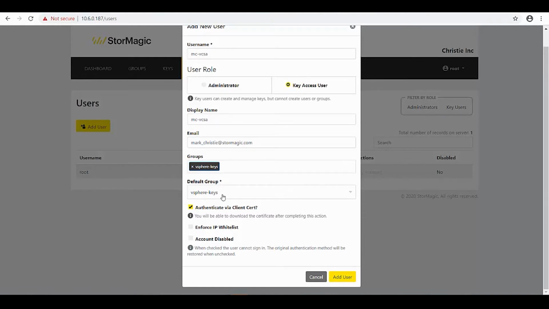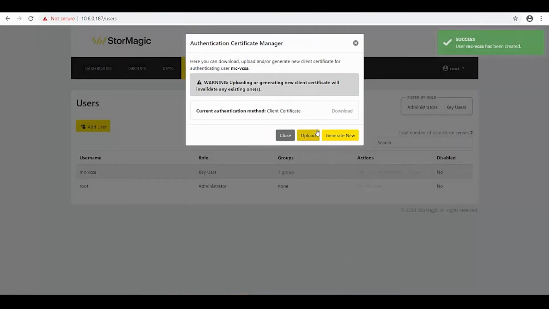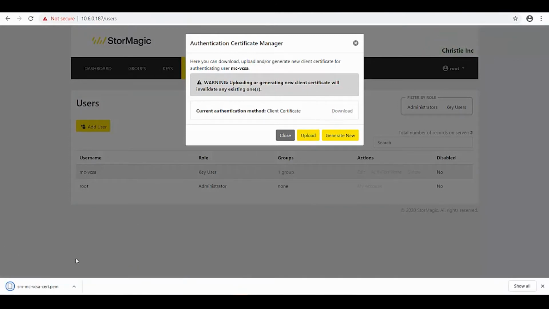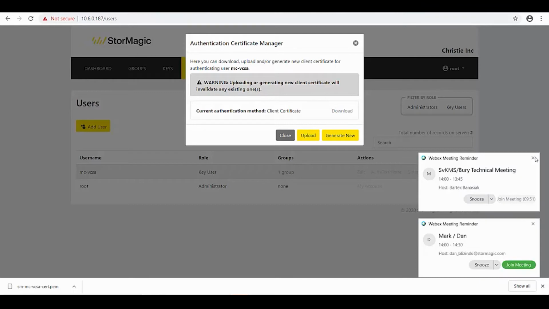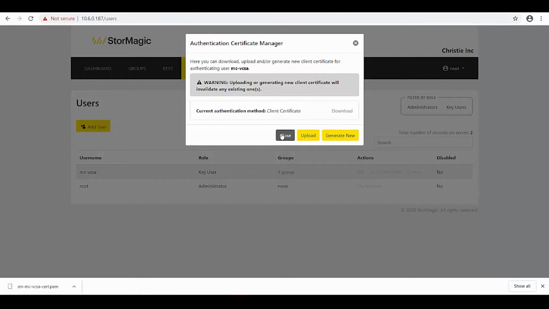You can, of course, use different certificate authorities and all of that kind of thing in order to manage and utilize the certificates. So we're going to add this vCenter user account within SvKMS and download the certificate. So here we can see the PEM file, and what we then do is effectively utilize that certificate. We import it into vCenter so that those two devices can chat, and vCenter can request keys from the KMS, and the KMS can then come along and rescind keys or rekey or various other operations that we might want to do.